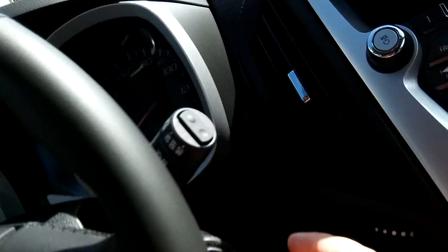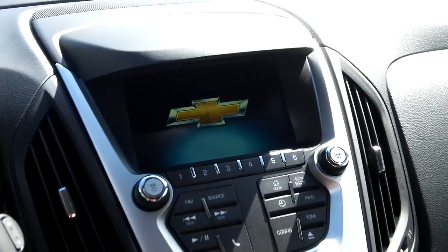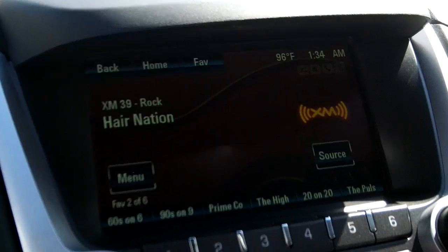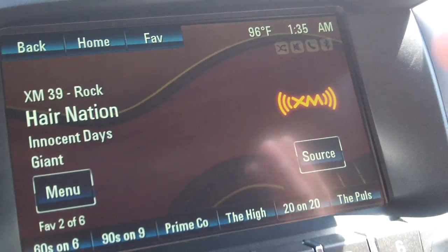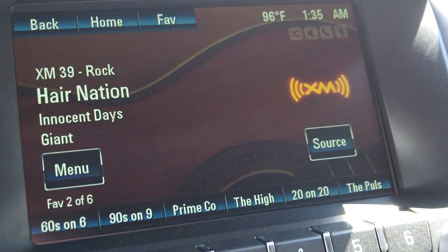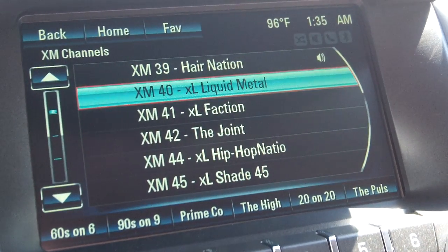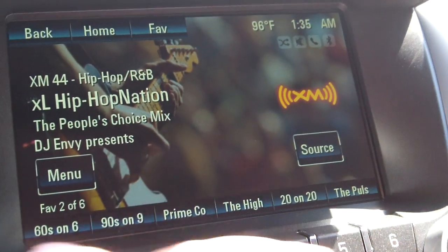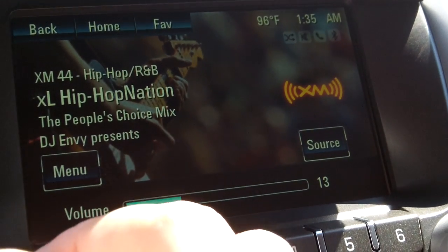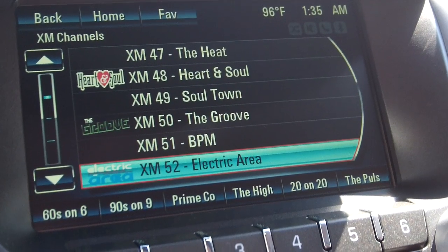We're in with the remote start — steering wheel is locked and you cannot pull the transmission out of park. We'll put the key in, simply turn it forward, and the steering wheel unlocks. There's a nice display on the touchscreen stereo with XM radio. You'll notice that with this new screen it's not only a touchscreen but also has wallpaper in the background — you scroll through different channels and you'll see a different wallpaper. It doesn't have a premium stereo but it does have a great sound right from the factory.